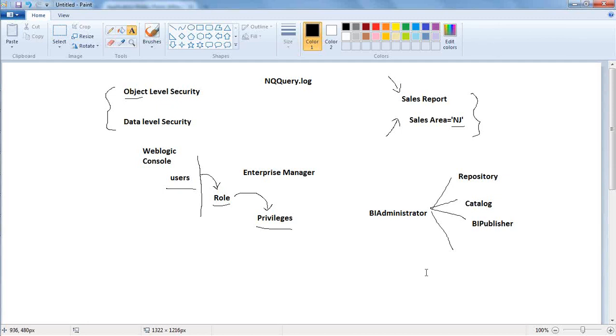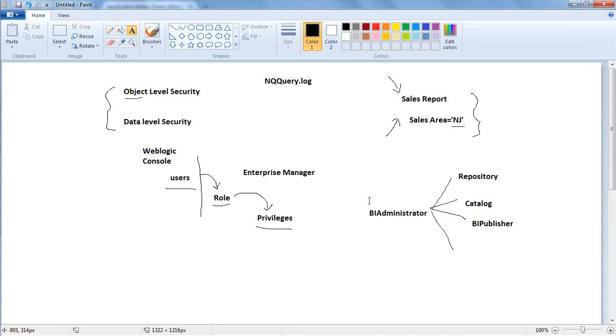The same way here, WebLogic and OBIEE define one administrator, the BI administrator, and I can create any number of users with this role. But if I would like to have this administrator do only a particular job, not everything, then I can create my own role, which says that okay, this role will let you do only this thing.